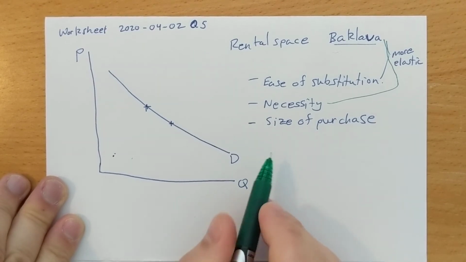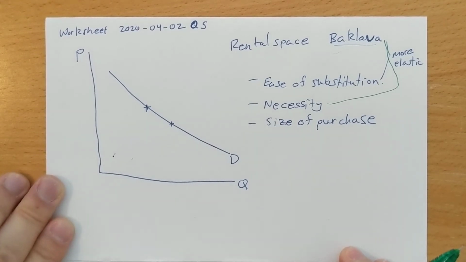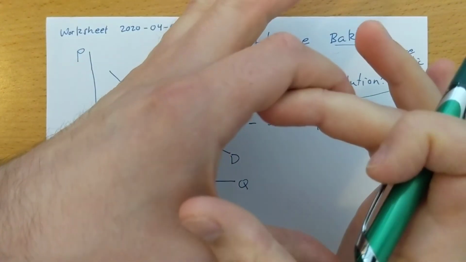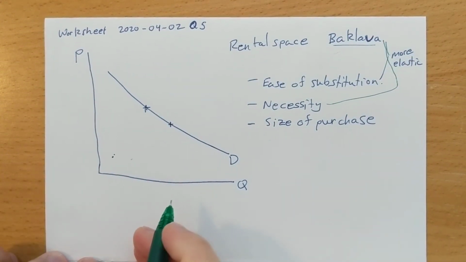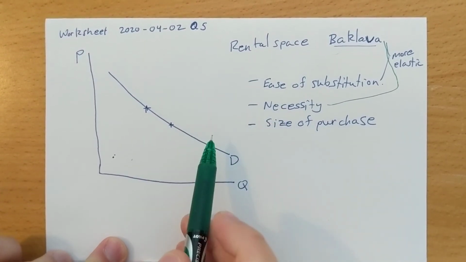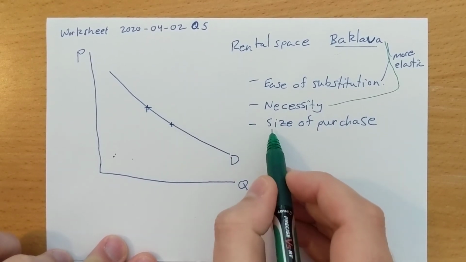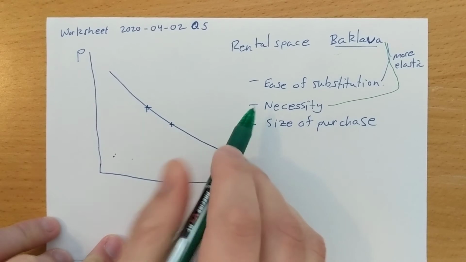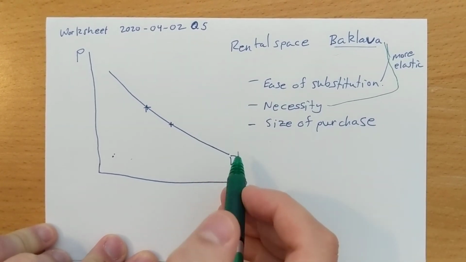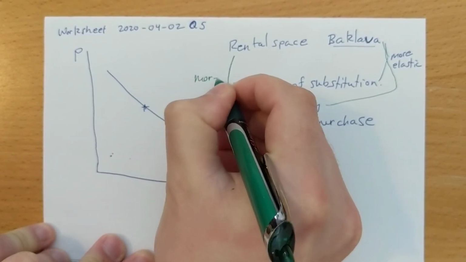Okay? But which one is a larger purchase as a proportion of our incomes? This one, you probably are buying these little things about this big and they cost you $2 or $3, and they're very small. This one is going to cost $1,000 maybe. Well, think to yourself, if the size of the purchase is bigger, does that make it more or less elastic? Does that mean we respond more or less to the price? That's right, we respond more to the price. So that makes this one more elastic.